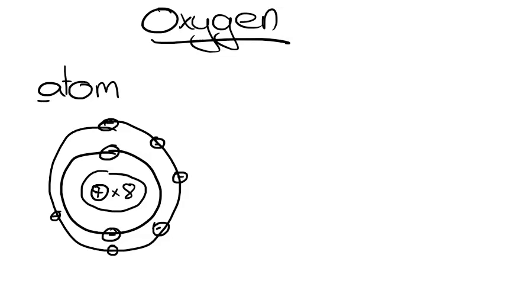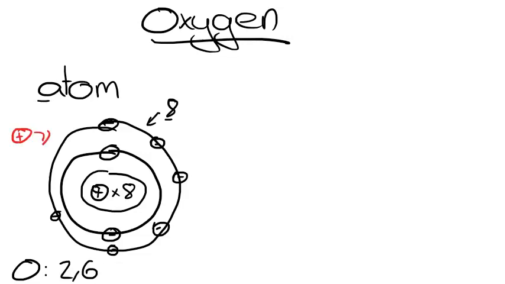So the thing about atoms is that they are more stable when they have a full outer shell. A full outer shell means that there's the maximum number of electrons in the outer shell. So if we drew the shorthand electron configuration of the oxygen atom, we would go 2, 6. So there's 2 electrons in the first shell and 6 in the second shell, but the second shell has a maximum of 8 electrons. So we can either gain or lose electrons in order to gain a full outer shell and become stable.